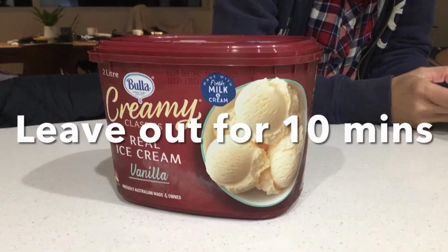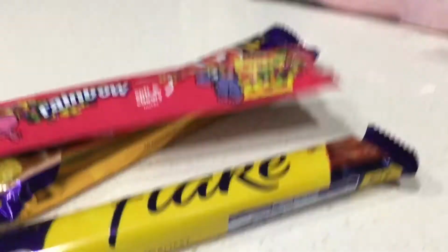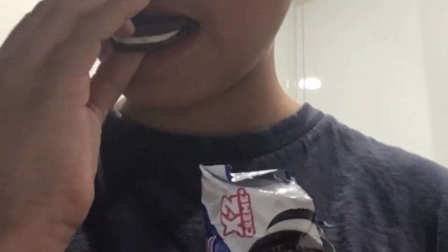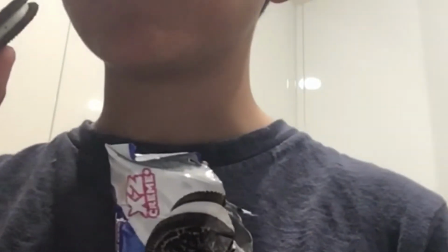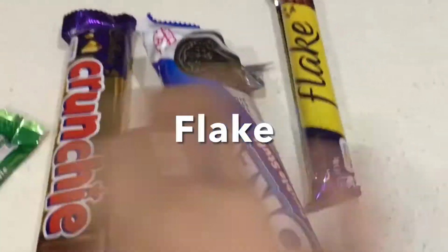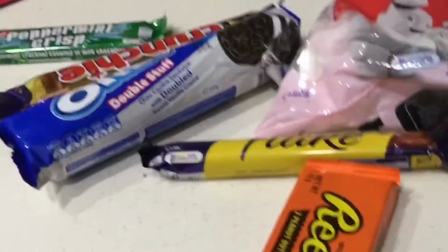So first you're gonna grab any vanilla ice cream. John, where are the Oreos? Yeah. So basically you're gonna grab peppermint crisp, crunchy, flake, Oreos, marshmallows, this is my brother's idea, and Reese's Pieces, and Lucky Last Maltesers, and we're gonna add gold for the toppings.